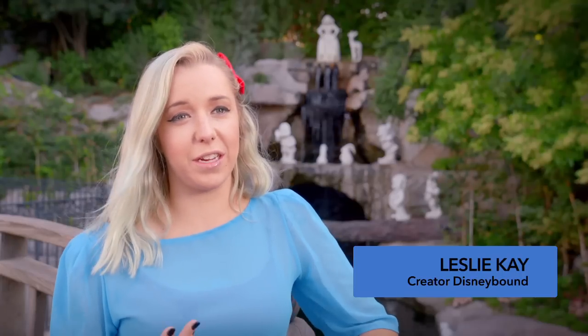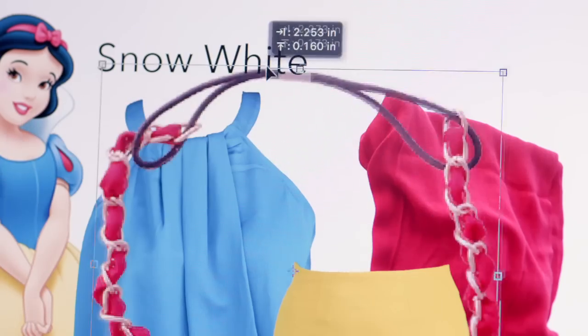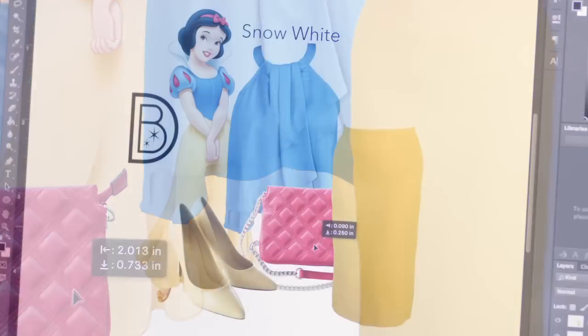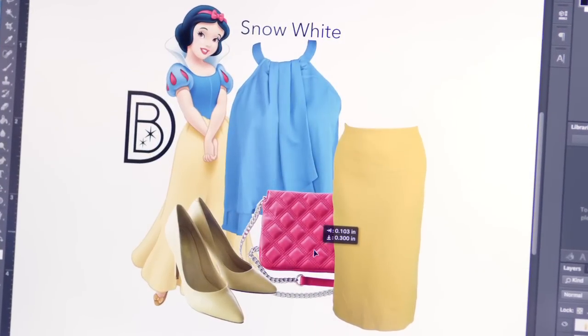When I'm putting together a Disney-bound look, there are certain characters in certain movies that I'm struggling to find stuff for, but Snow White's had such an influence on our culture. These are icons that we can find in every single local mall, so it's really fun and easy to put together and look for.